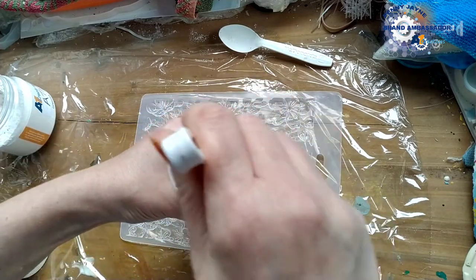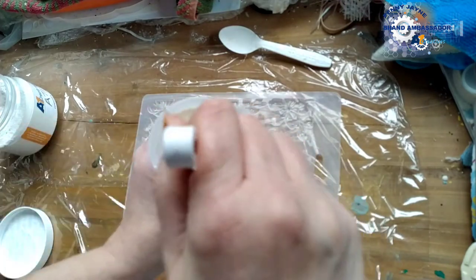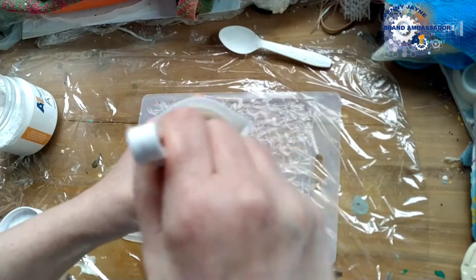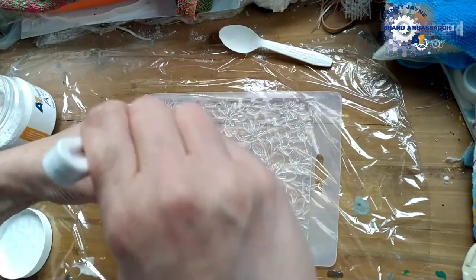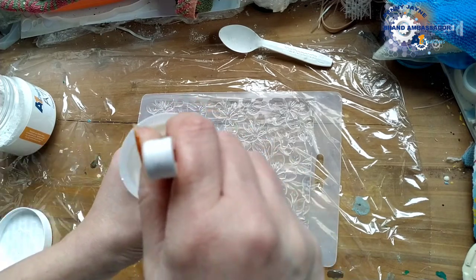But then I worked out that if you put a coating on your bottle first, which is what I will do now actually, and then I might make it a little bit thicker.